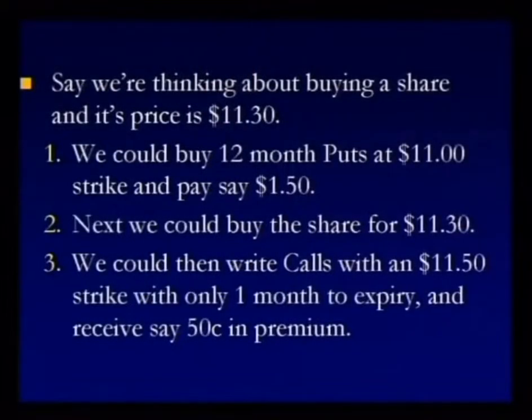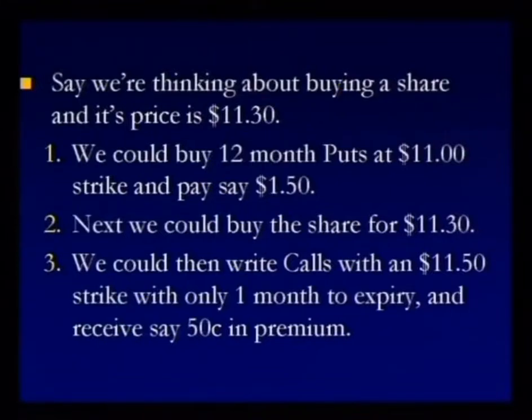Okay, next we would buy the shares. And then finally, what is the thing that we now know that we should be doing if we bought these shares? We could write calls. Well done, Joe. So we could then write calls, and once again we would pick an exercise price that was available to us. In this case, that is immediately above the share price.